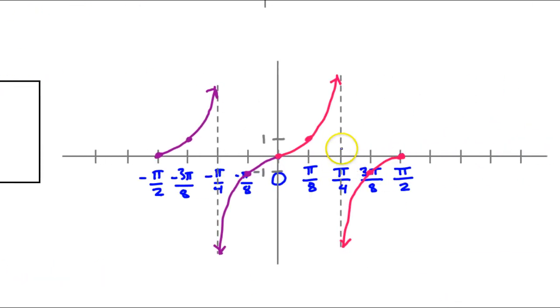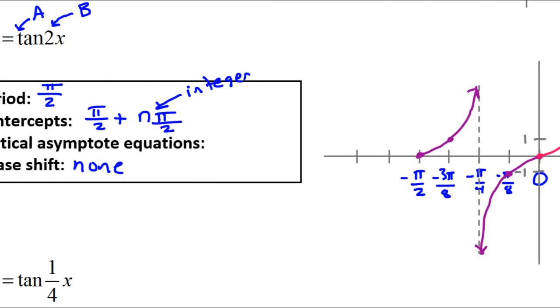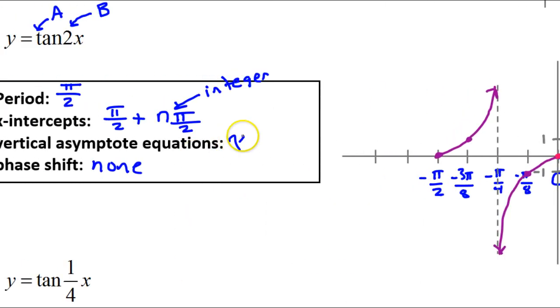Okay, similarly with the vertical asymptotes. The vertical asymptotes only happen once every period. So I'm going to start with one vertical asymptote. I usually just pick the first positive one, which is at pi over 4. So vertical asymptotes are always x equals. So x equals pi over 4. And then I'm going to add multiples of the period. So again, I'm going to add n pi over 2.